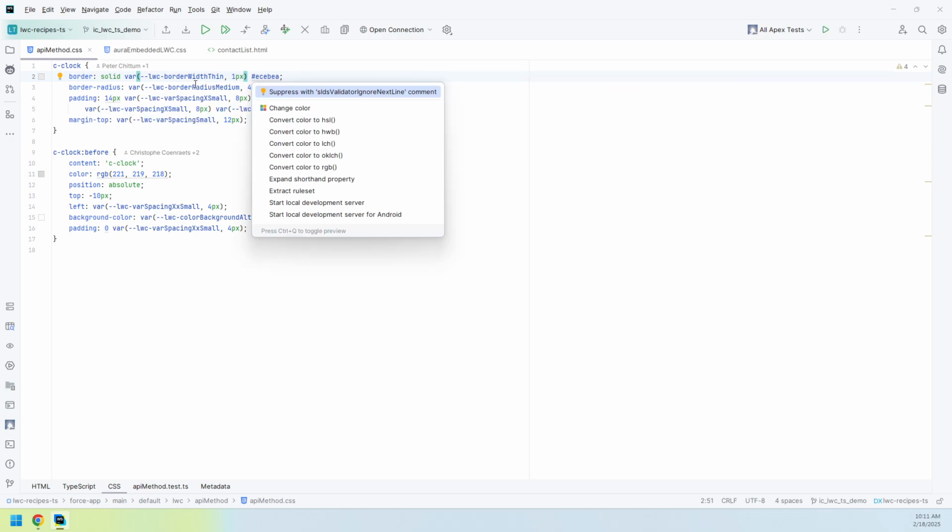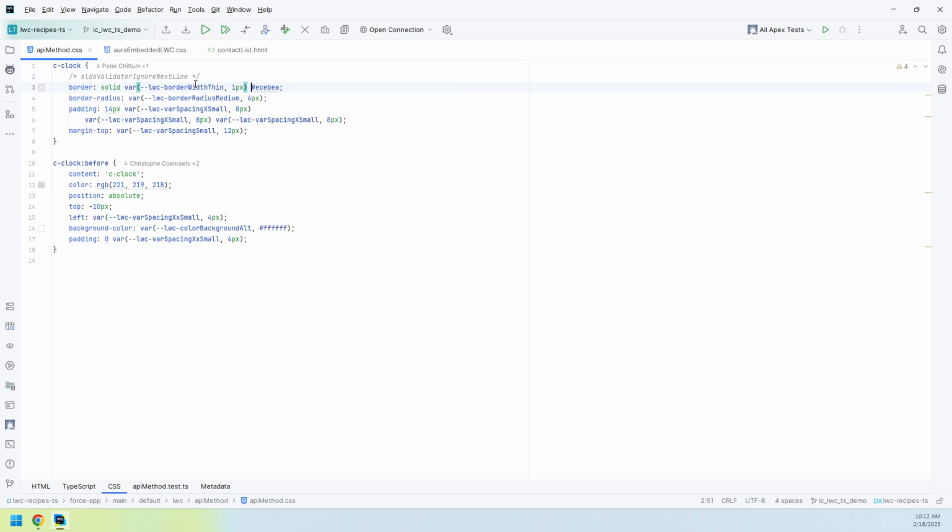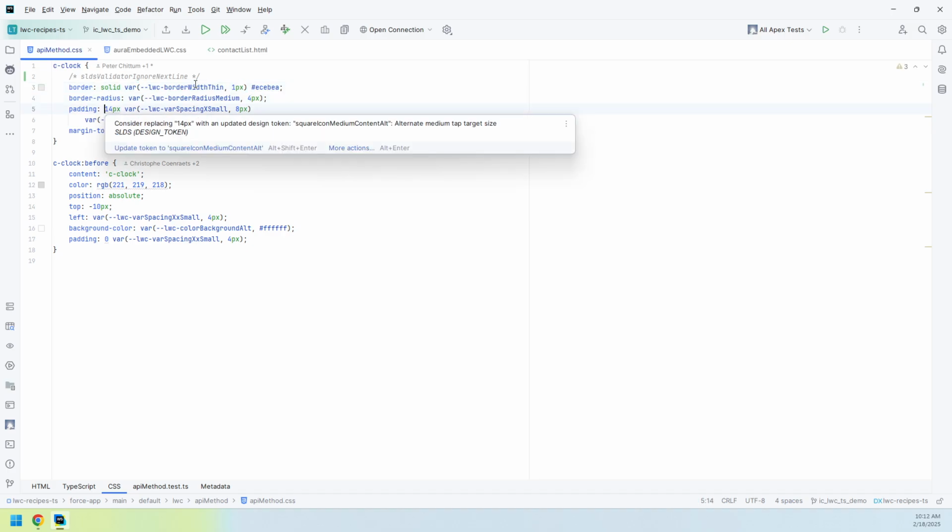Now, sometimes, as we'll see in just a moment, it will go ahead and give a quick fix to replace with that design token. Sometimes it will not. Let's say in this case, we're very happy with the color we specified there. So we want to make it so it doesn't constantly get reported and we're not sure if we have problems. So we're going to use the suppression capabilities. It's going to add a comment above this saying suppress the next line. So we'll move to the next one.